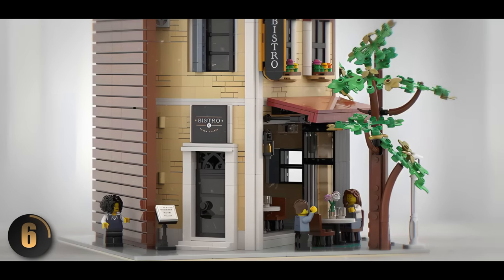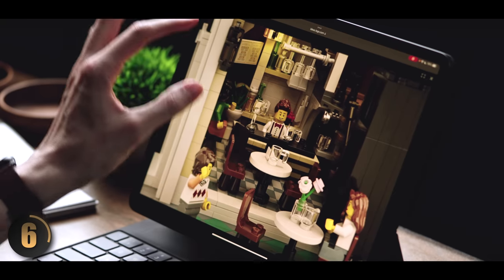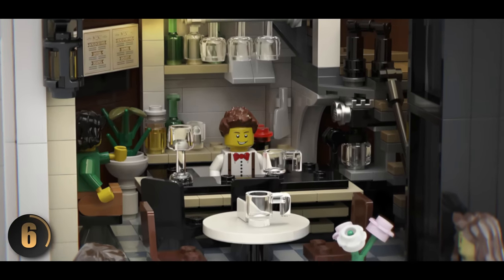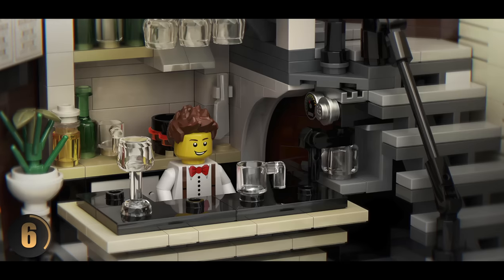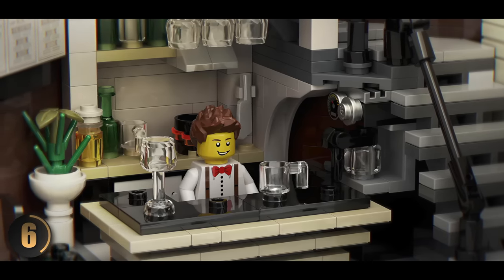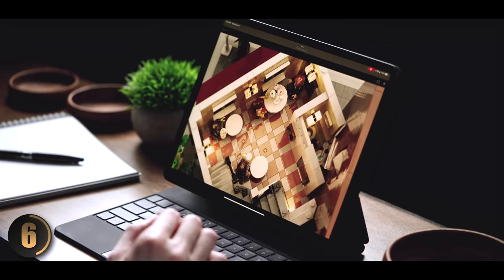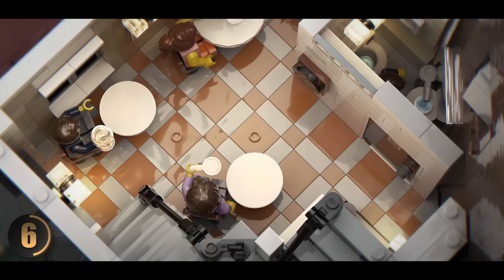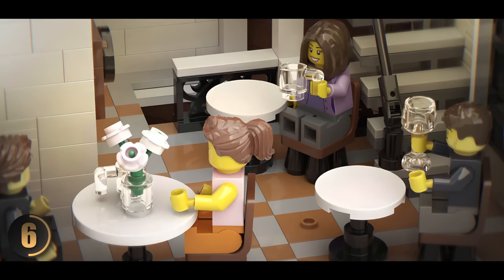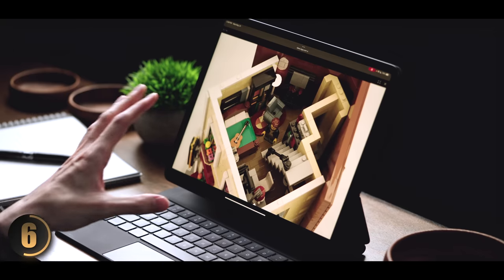On a nice summer day, what an awesome spot to just chill out. Wait until you see what's on the inside — you have everything from a menu on the side to glassware hanging overhead, and all the elements you would see in a bistro. This designer nailed that detail. What's really neat is above the bistro there is a dining area, and what I really love is the color choice of the tiling — the designer methodically chose all the coloring and it all works super well.